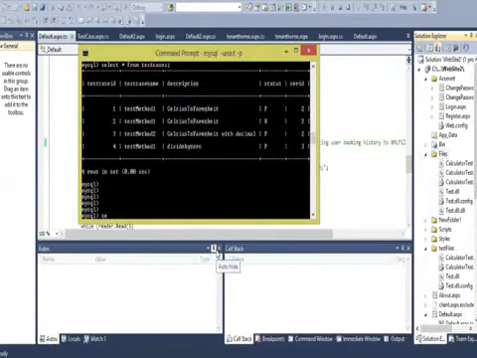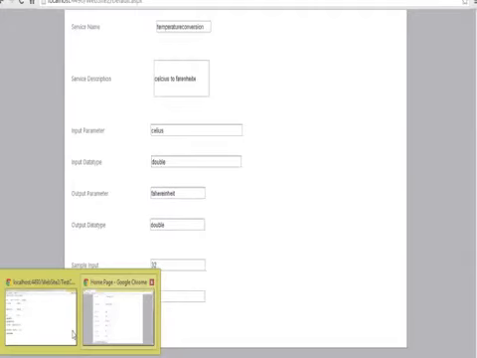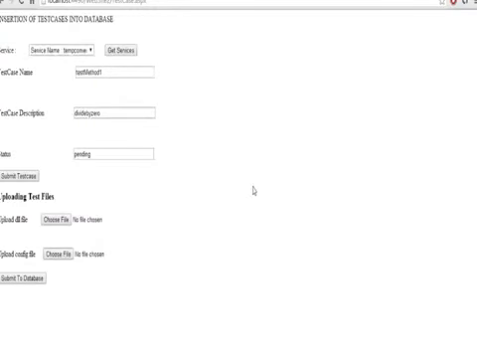Now when I say select star from test files, where we are basically storing them, as you can see, the service ID which the provider had selected, and under test script, the name of the DLL file, which is calculator test1.dll, and test config, which is calculator test.dll.config, are stored. This is used later by the broker for the purpose of testing. So this covers the provider section of our collaboration, verification and validation engine.